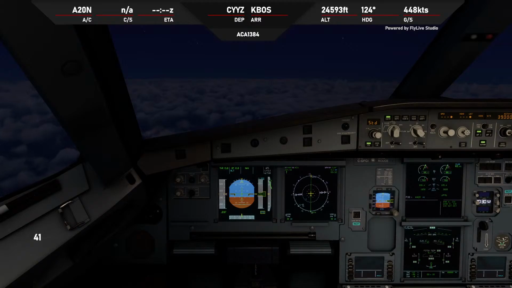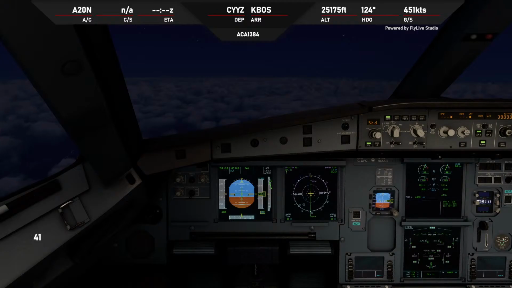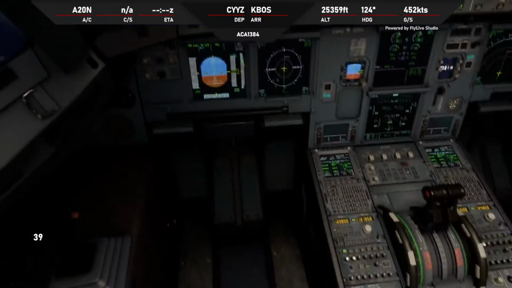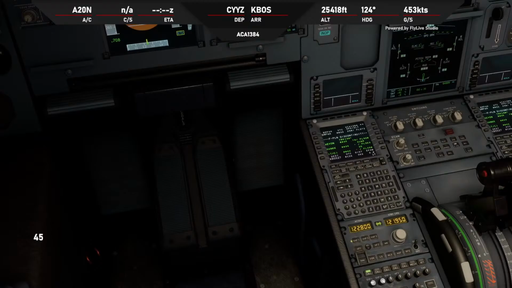But as for right now, everything's looking good. Engines look good. Anti-ice can probably come off. I'm going to leave it on. We're not too far from our cruising altitude, about 13 or 14,000 feet away from that. Right now we're just waiting to hit this BIMPA waypoint, and then I'm going to direct to the next one, which is going to be AVON.